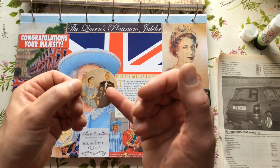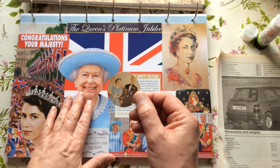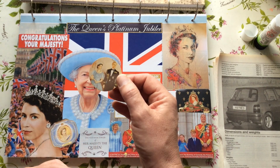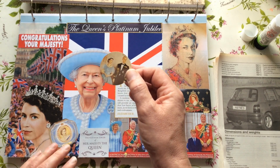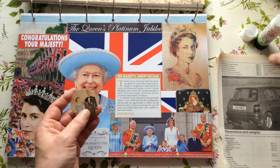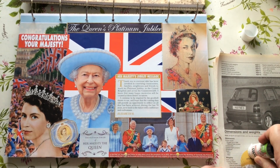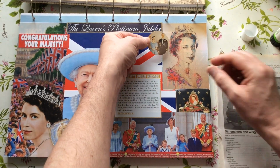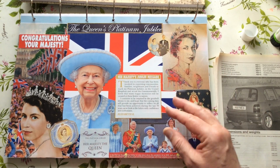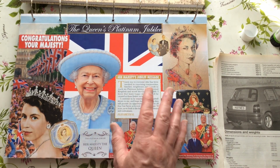Another person I want to put in here is her husband, the Duke of Edinburgh. A lot of people have commented how the Queen looked really aged over the celebrations, and not only is the woman mid-90s, I think she's 96 at the moment, which is good on you, Mum. But within the last 12 months, I believe, she lost her husband, the love of her life. That's got to have taken it away from you, to have had a husband that long and to have lost them. And publicly lost them, and had to deal with it during the virus. Do you know what I mean? She's been through all of that. God bless her. So I think I want to say that's done.